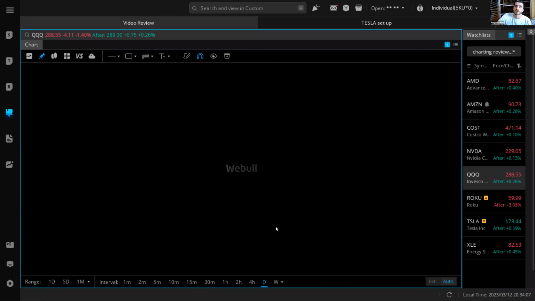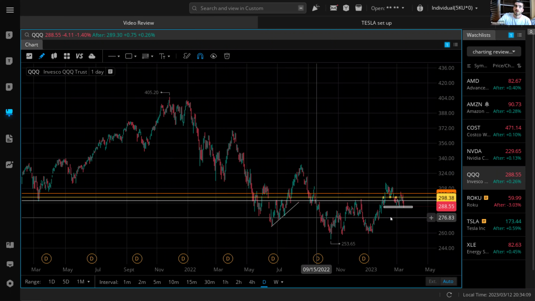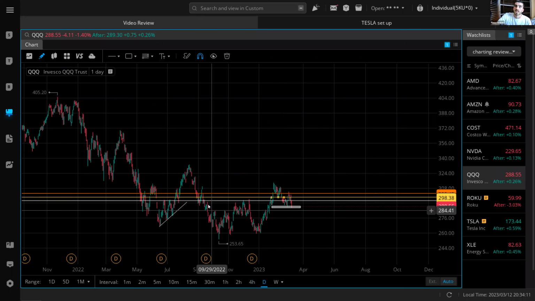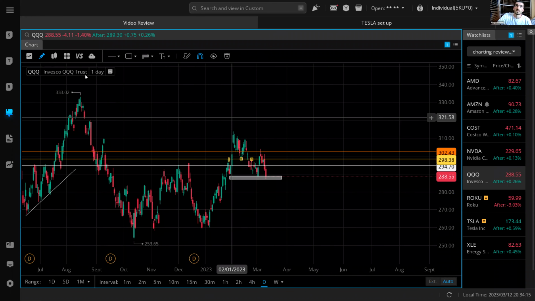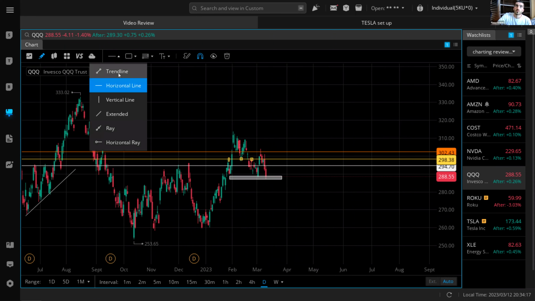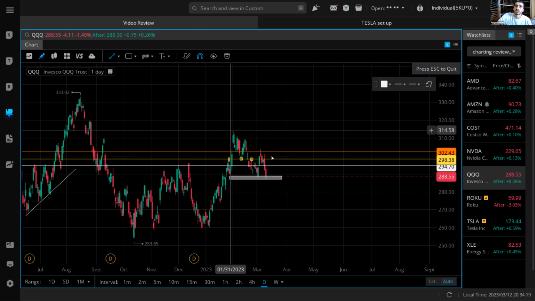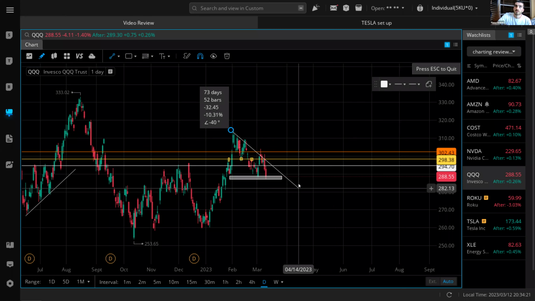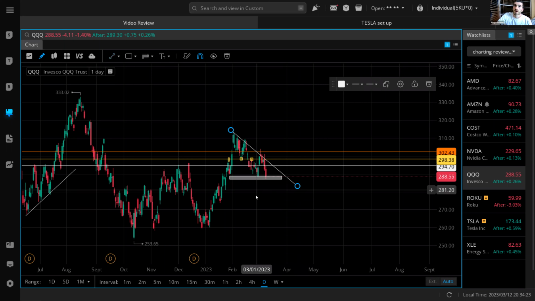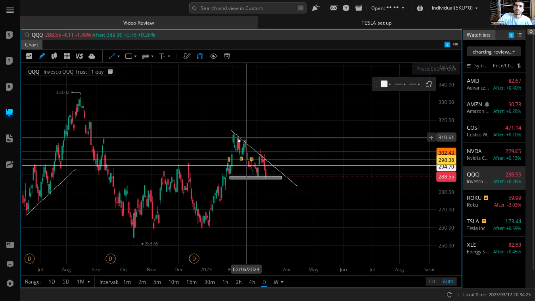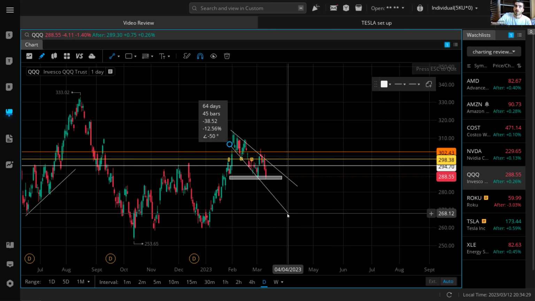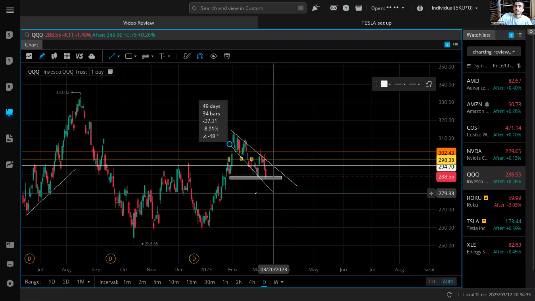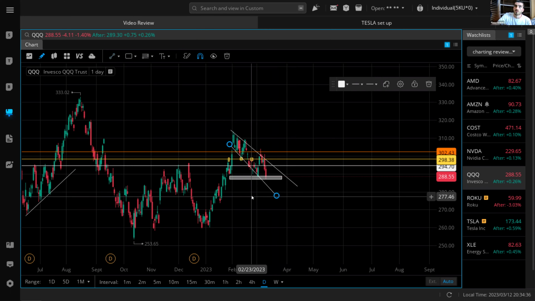Let's go to the daily. Actually, I want to see what's going on larger. So on the larger frame, and this is one thing that I like to do just for like a gap fill, quote unquote, I'm looking at the QQ like this. We have these lower highs forming. And if you take the falling wedge on the downside, now I'm looking where wicks hit the most. I'm not going to do, oh, right here on the end side. I'm looking at the overall context of where the candles touch the most.